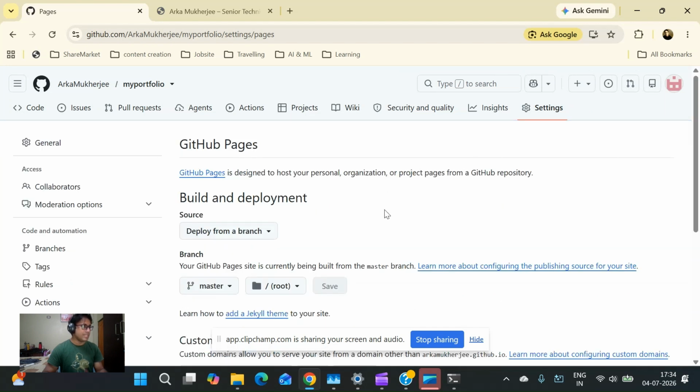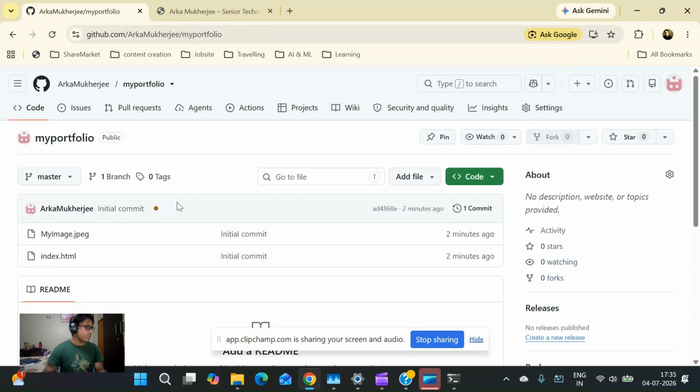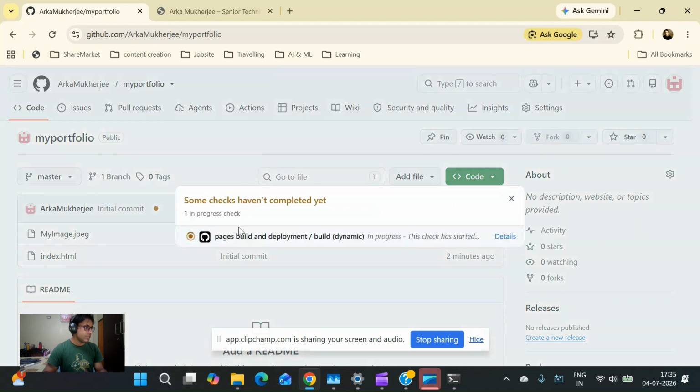It takes some time, but just for surety I will check that whatever changes I pushed, that the build is successful. It's still pending. If there is a failure, then it will not work, so we need to be sure that the build is successful. Yeah, there is a build and deployment pipeline, it's in progress.